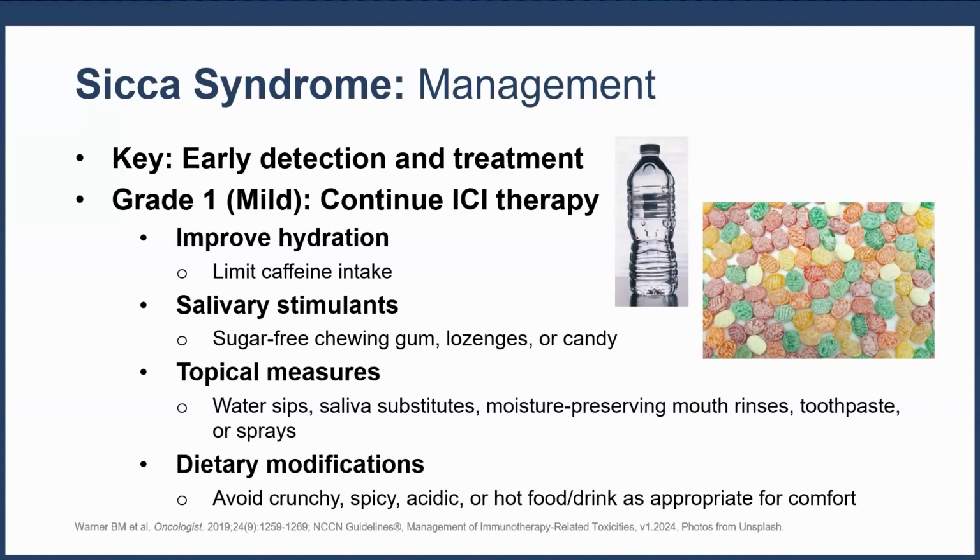Some patients also like to use saliva substitutes, although many of the products are not very palatable and can be nasty. But there are many different products, and they can try various different flavors of them, if you will, with toothpaste options, mouth rinses, or sprays. And dietary modifications really is just avoiding those things that could be abrasive or harmful or cause discomfort or damage to the mucosa while there's not that saliva production. So avoiding crunchy, spicy, acidic, hot food and drink.